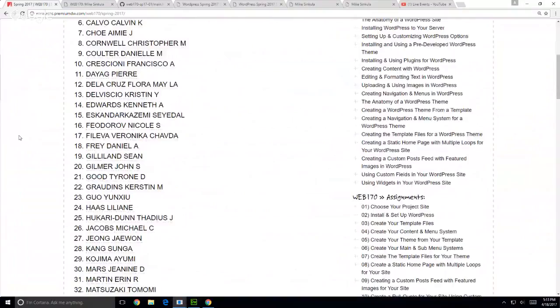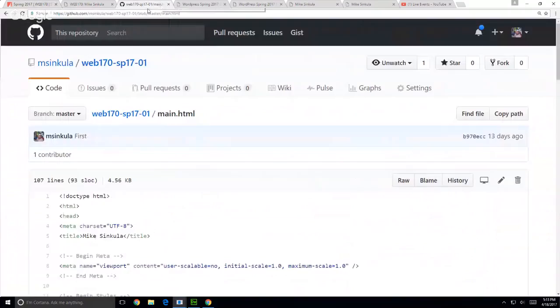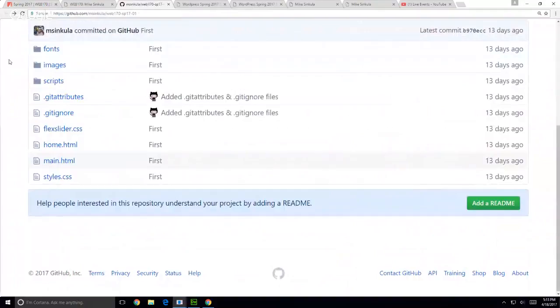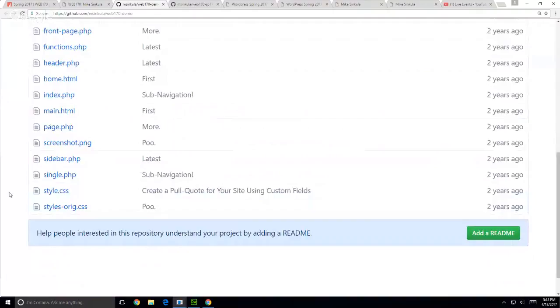Just one question. So do you want the CSS files to be outside, not in the CSS folder, but together with the other files? Here's how I'm going to answer that. When we start working and creating your theme, okay? So for instance, if I go back here and I look at my demo repository, your style sheet is going to be at the same root level as your other files. So I would recommend that you have your style sheet at the same level, or at least you are confident in knowing how to put it at the same level once we convert it, right?